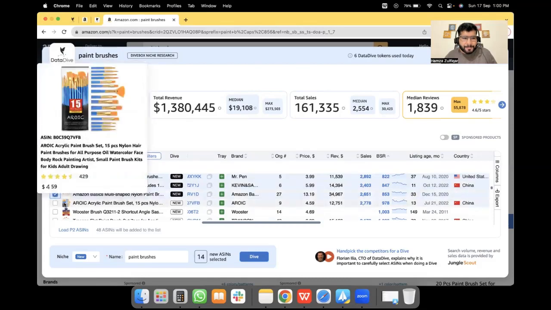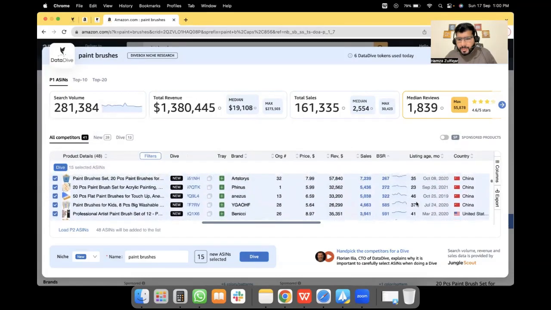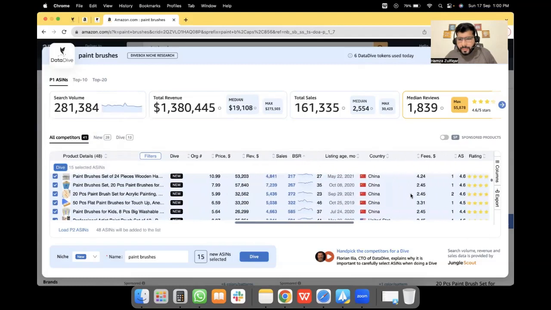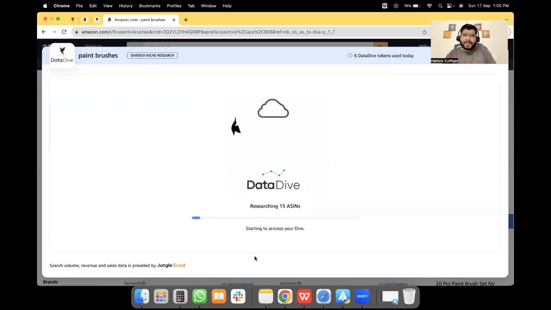As we can see, we have got a lot of ASINs, and we can select more than 10. Okay, so just make sure that they have a good amount of listing age and good reviews. All right, so what I'm going to do is name your niche, name your work, and then you can dive into the work. Now it will create a master keyword file for you that you can access. It will obviously take some moments. We're going to wait and see.